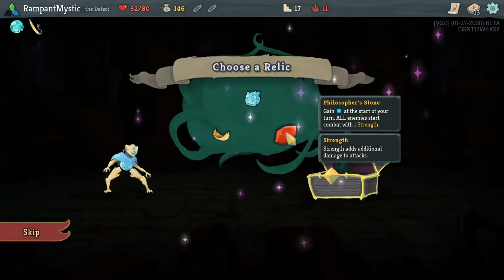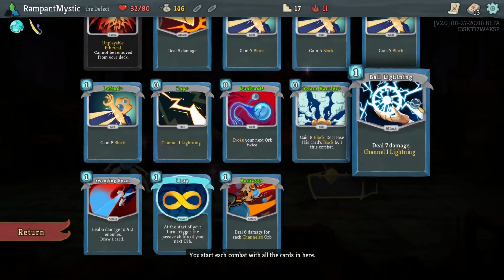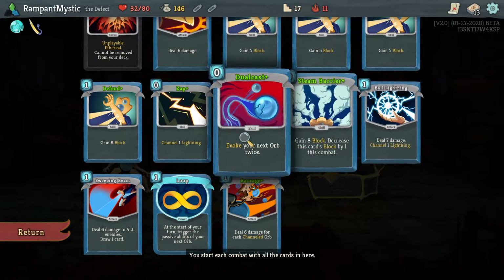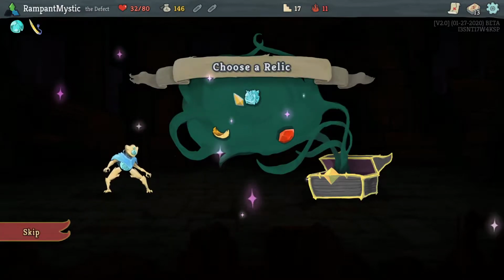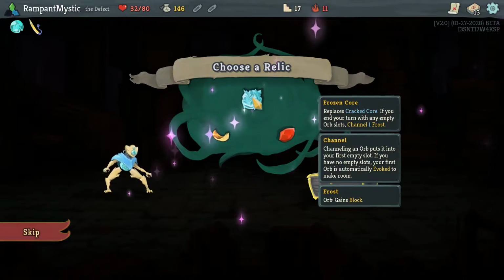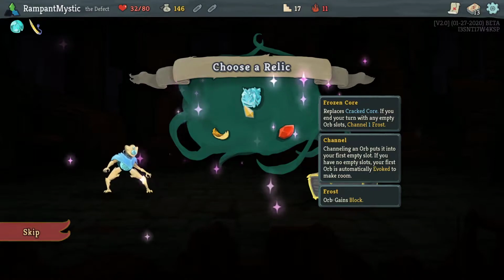Okay, now here we have an issue of Frozen Core. So Frozen Core just showed up, and I have Ball Lightning, which I guess I really don't care about. I could remove it, but I have these two upgrades. Well, Dual Cast is fine, Zap isn't. So Frozen Core is really good because it allows you to barrage. It guarantees that you'll have full slots eventually.